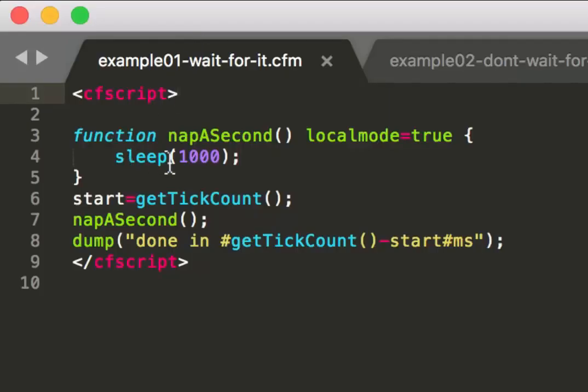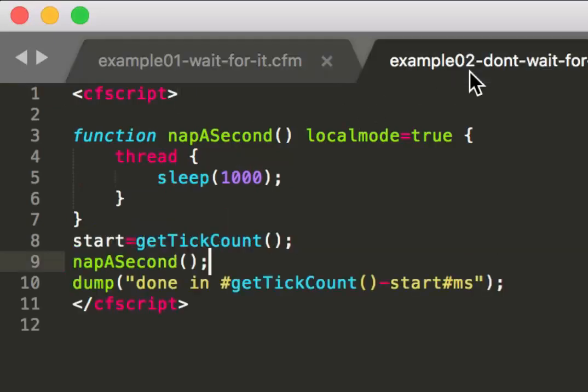But maybe we don't want to wait for this function to execute because we are not interested in the result. We store the result in a data source, or we call a web service, and we simply want to log if that web service is available, or give us the latest weather forecast. And we simply want to store that in a data source and then access the latest data from the data source. So we don't care how long it takes and the current result. We simply want to store that.